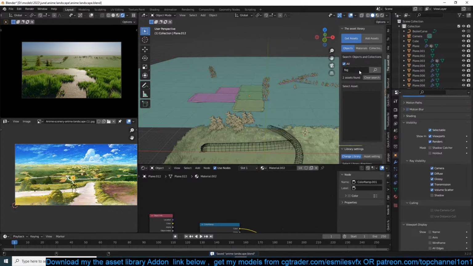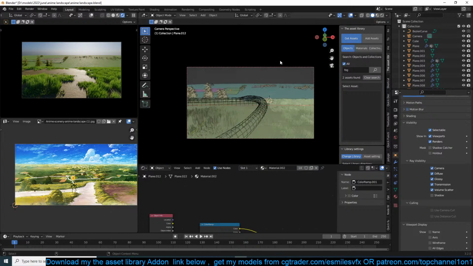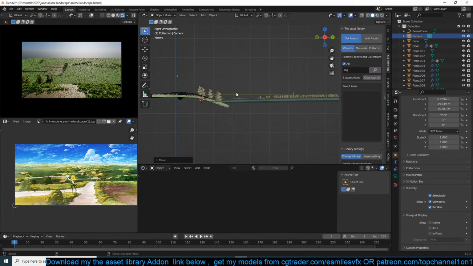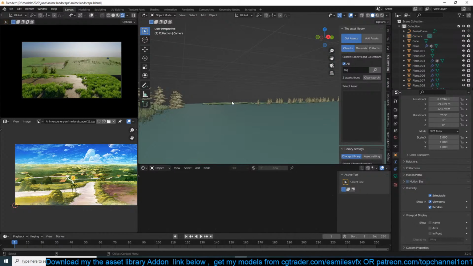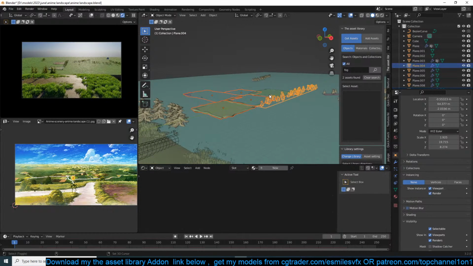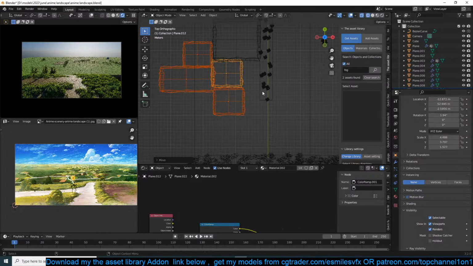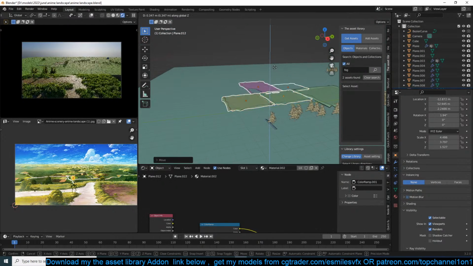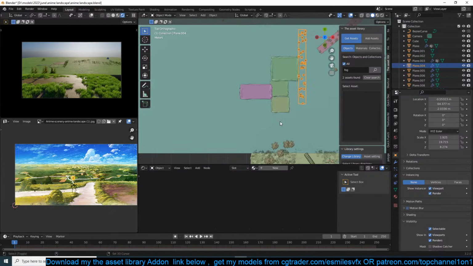Let me get some fog. The reason why your patches are not showing correctly is because the height is too low. Let's see. Or maybe, let me see. Thinking maybe it could be because they are too large for the distance. Because they are supposed to emphasize scale. Yeah, I think now they are starting to look much better with the help of trees.